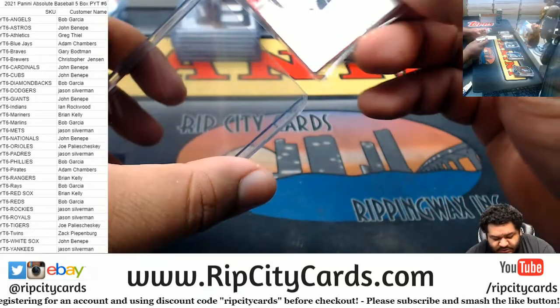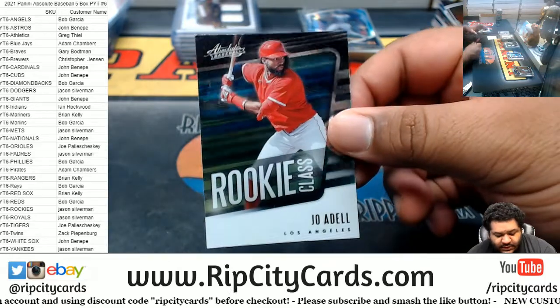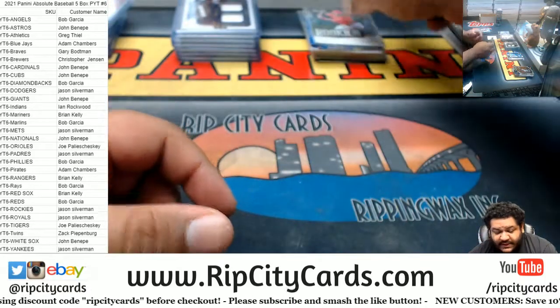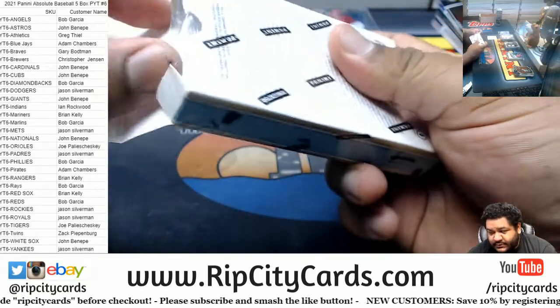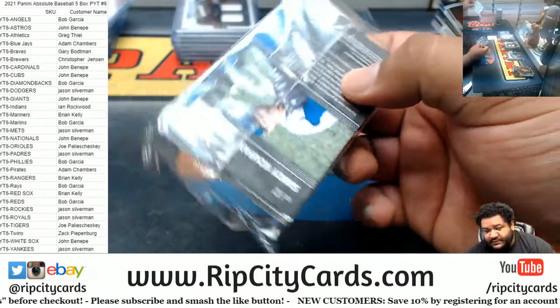Number to 60. Got a Joe Adell rookie. You did tell me that, Kels. You should go play the lottery and just pick whatever numbers come to your mind.